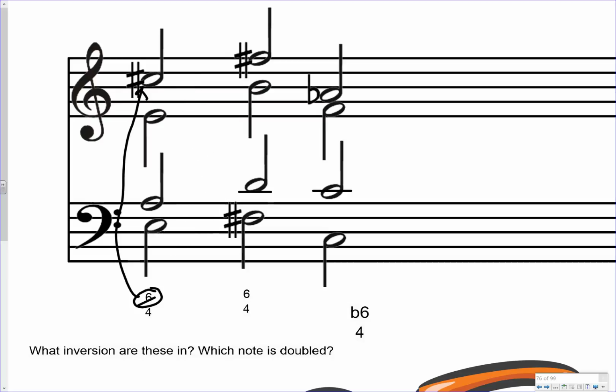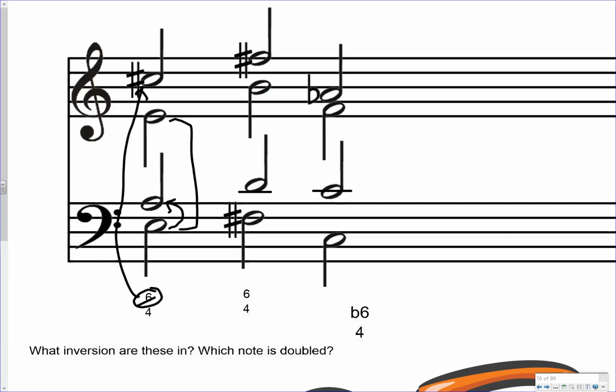The 4, underneath that, it means to go up a fourth from the lowest note, and it looks as if the tenors are singing the A. So if you look carefully at the first triad, what note is doubled? Well, it looks to be like the E is doubled right there with the alto.